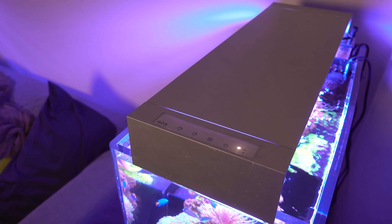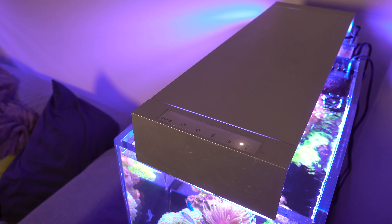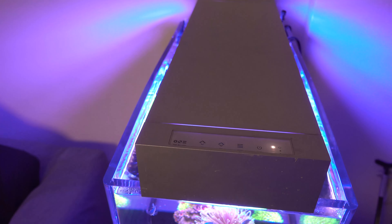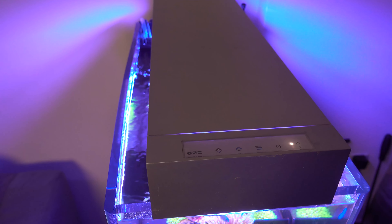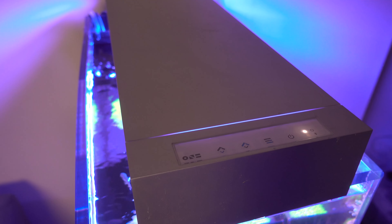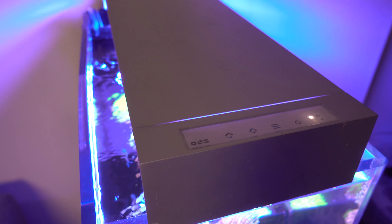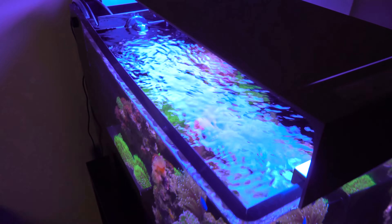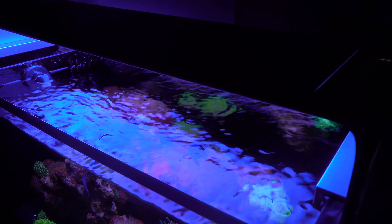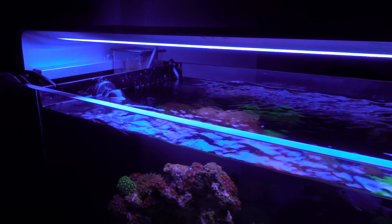It has been almost half a year since I started this drop-off tank with the purpose of testing out the ONF-B1 light that came out of Taiwan. So far I am very happy with how reliable it is and how well my corals responded to this light. There is minimum shadowing, zero color blending issue, and the intensity seems to be perfect for all the corals and sea anemones I have in the tank so far. While the hardware is fantastic, I do wish their mobile app were a bit better. I wish I could set multiple timers with different light spectrums, and if I'm out of the house and somebody accidentally touches any of the buttons on the light, that would take the light off the automatic schedule with no way to reset the spectrum or re-enable the timer. This is a pretty big issue.